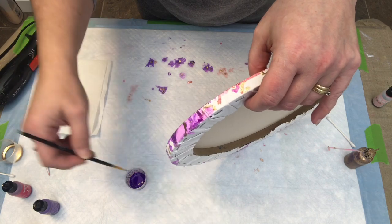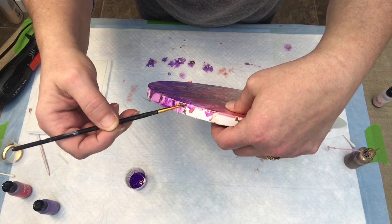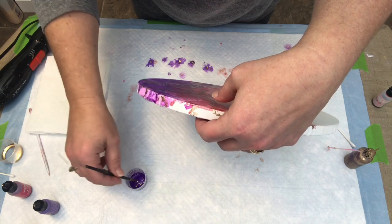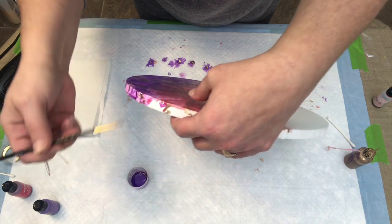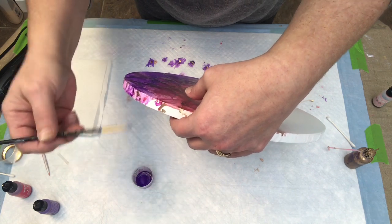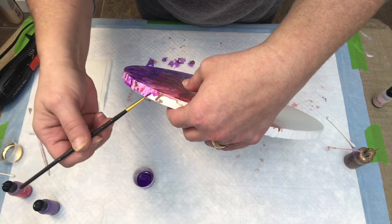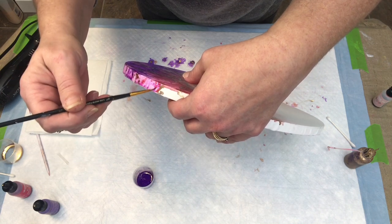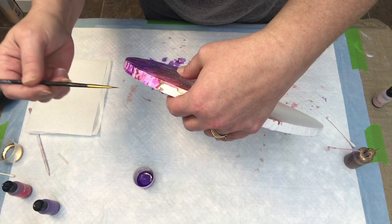It just wasn't looking right with it so light colored on the sides. I really did want it to be very close to or exactly the same shades that it was on top. And as you're doing that too, watch where your colors change on top of your canvas, because you are going to want to make sure that you change colors on the side there. I went just a little bit over so that I could get a little bit of a blend even on my edge when I went back with the Flamingo, because I wanted that Purple Twilight and Flamingo to blend a little bit even there on the edge so that it would match the top.